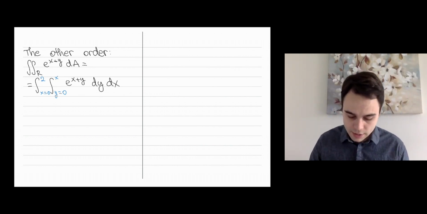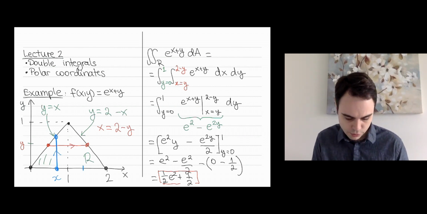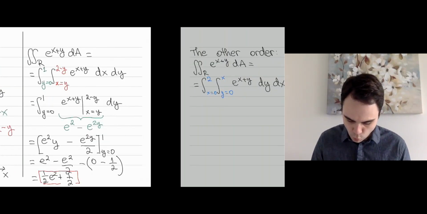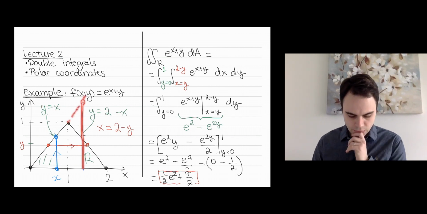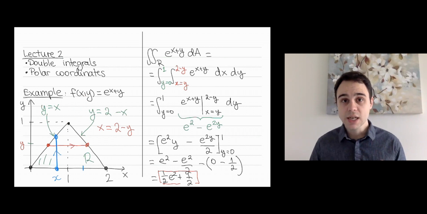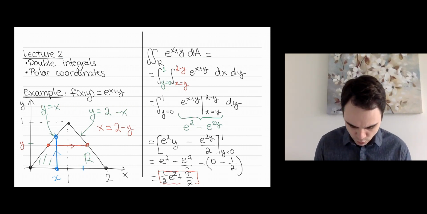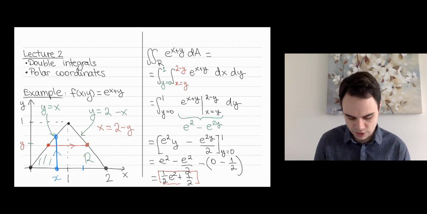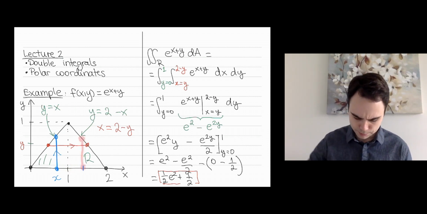But that wouldn't be right, because that would be saying that for values of x over here, the outside integral is from 0 to 2, that the y integral would be going too far. Instead of stopping where it's supposed to stop, it would continue all the way to the other line. So that's not what we want. So in this case, if we want to do the integral in the order dy dx, we should break the outer integral in two. The break point is here, where x is 1, because that's the moment when the rule where y is supposed to stop changes.